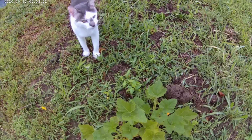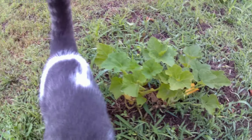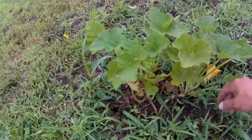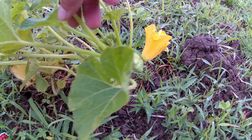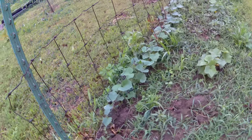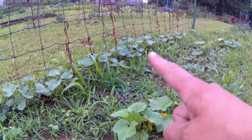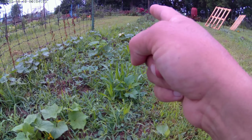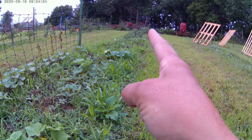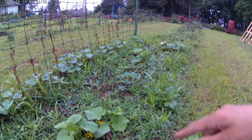This is a patty pan squash that I have never, Blitz, seriously, dude? I've never planted this before, but you can see some fruit on there. Looking really good. Cucumbers. Cucumbers are looking healthy. Hopefully they'll start vining up this trellis. I kind of pulled it over. These down here are ones that I started from seed inside. And then these are all ones that were direct sown.